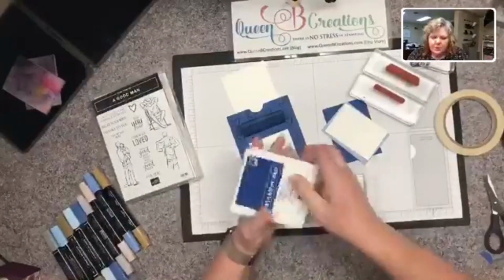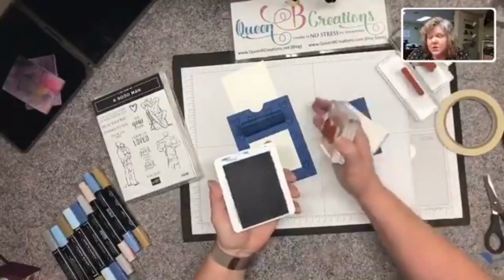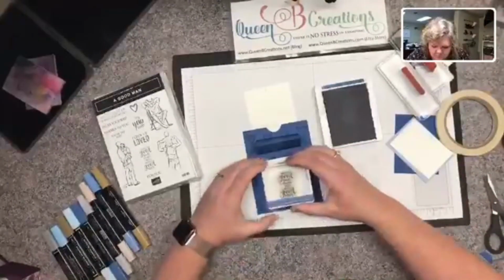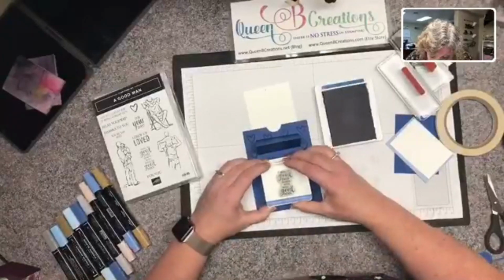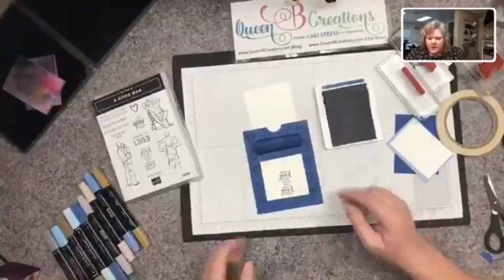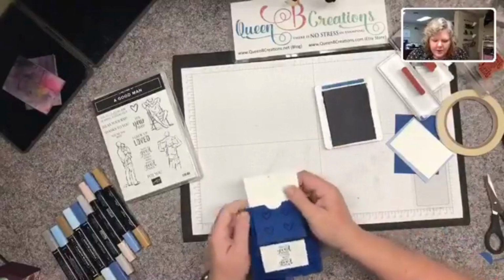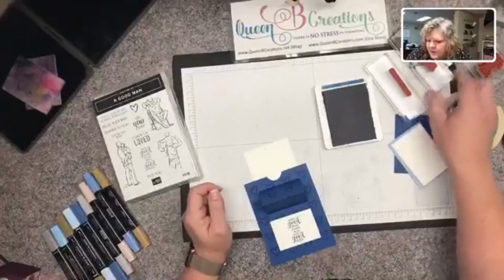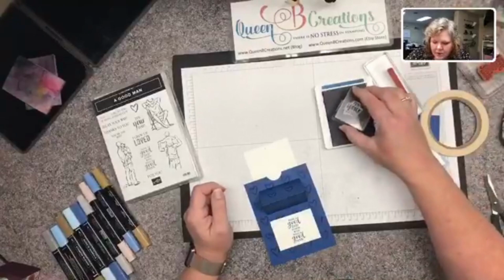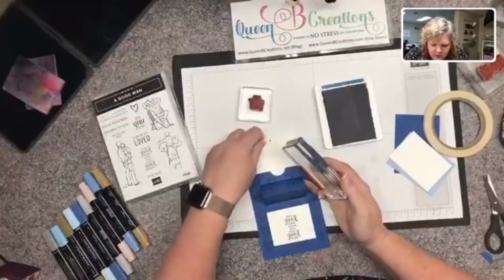I'm again going to use my Blueberry Bushel. Do I have a fancy fold card class? No, not yet, but I could do one. That might be a good idea for my next online class, because I love fancy fold cards. I think they are so fun. And as part of my online class, all you have to do is buy the stamp set and inks, whatever you need to do it. And then I mail you the papers already kind of pre-cut, and then you just stamp and assemble at home. And I have a Facebook group that I create, and you just log into the Facebook group, and there's going to be videos and pictures and all the instructions that you need to create all the cards.